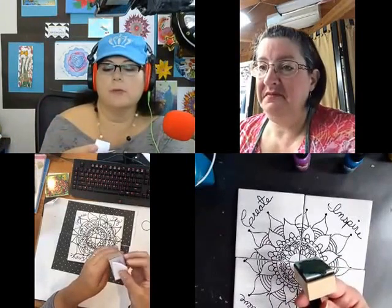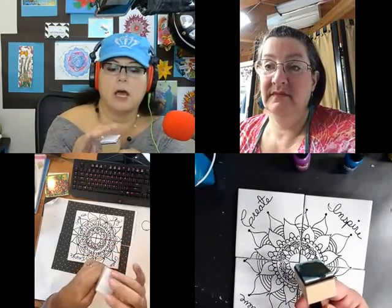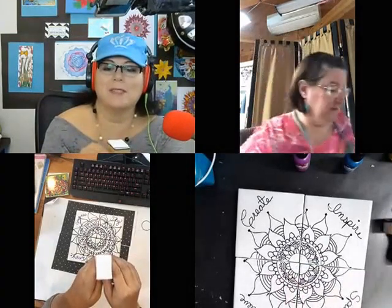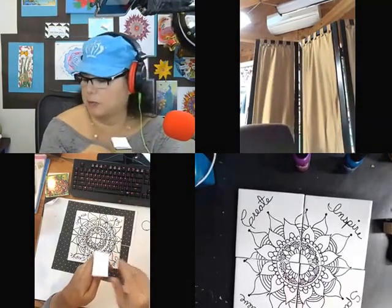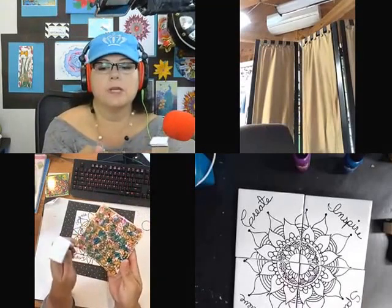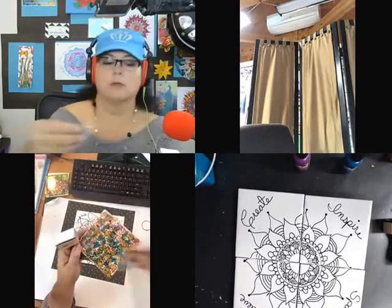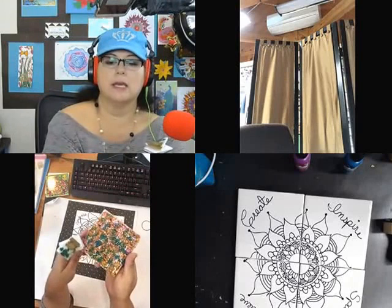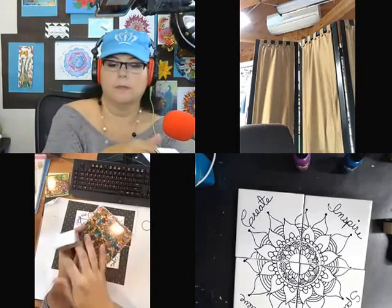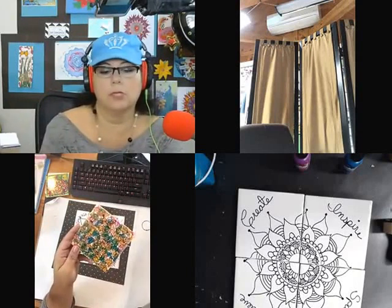Now, I was concerned about the round ones that I saw because they were actually not felt. They were sponge. And I thought, well, that might not give the same effect. And last night when I was practicing, I was just putting 2 or 3 drops in the middle. Here's the pad that I was using, so you can see. I just made a few drops, and then I went around and splotched it on. And it came out pretty neat.